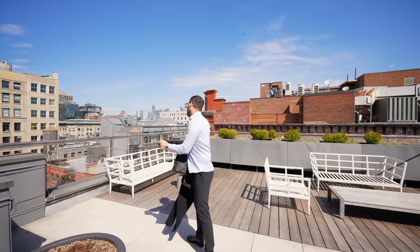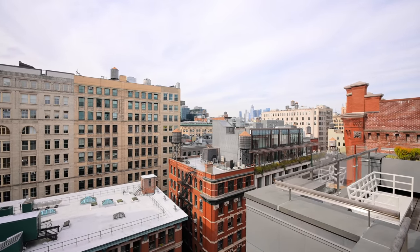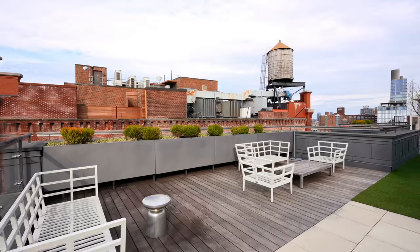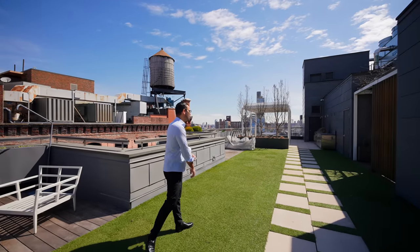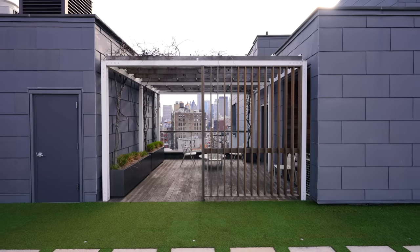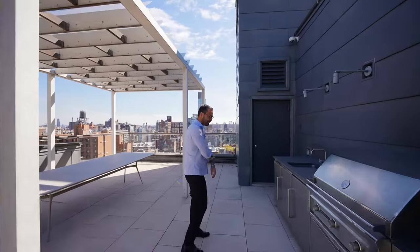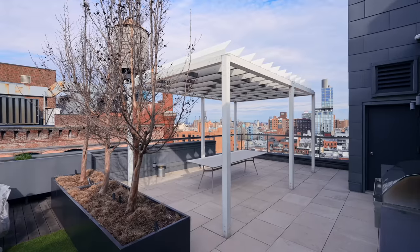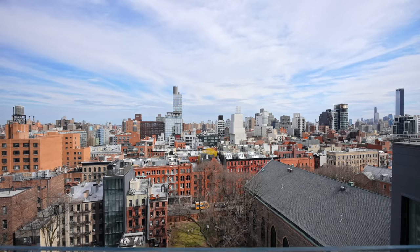The rooftop deck starts here. I don't know how we got this lucky with the weather — it's fantastic out here. Mikey is literally wearing a t-shirt. Look at the views around here — all these older buildings, all this character, it's just amazing. You have an outdoor seating area over here. Then we come over here to another partially covered seating area, and continuing this way, an outdoor kitchen for common use — barbecue, sink, refrigerator, everything you need, with wall sconces. This section is partially covered like an outdoor dining area, but I personally really like the views on this side. New York City, straight from your rooftop deck.